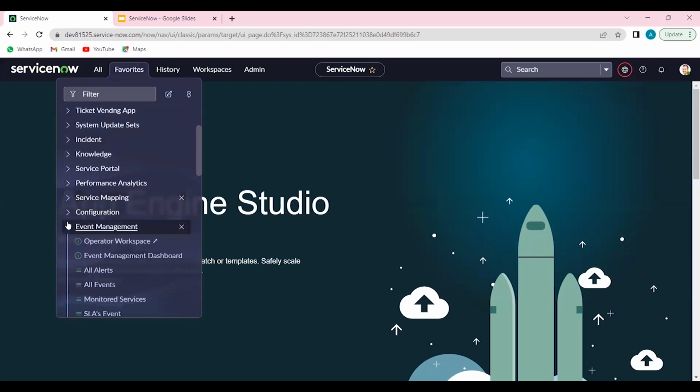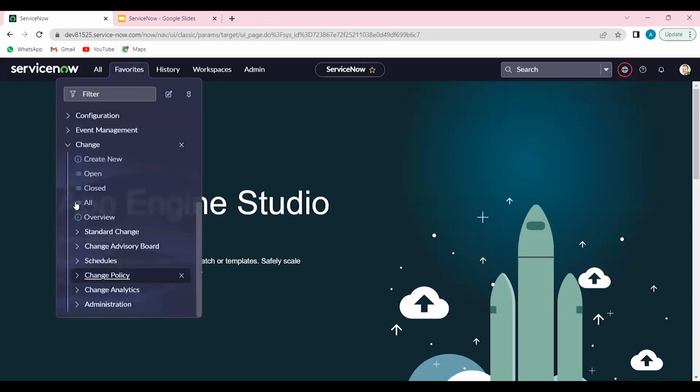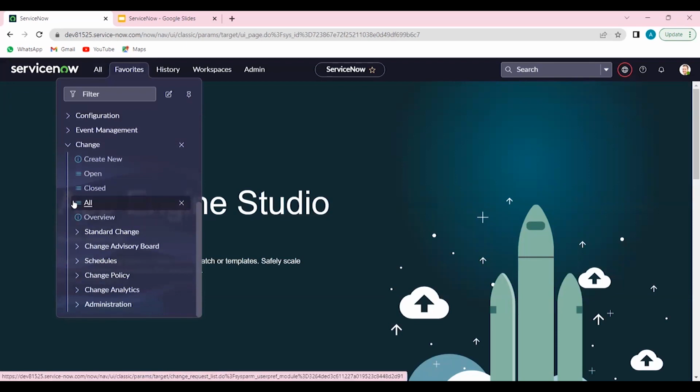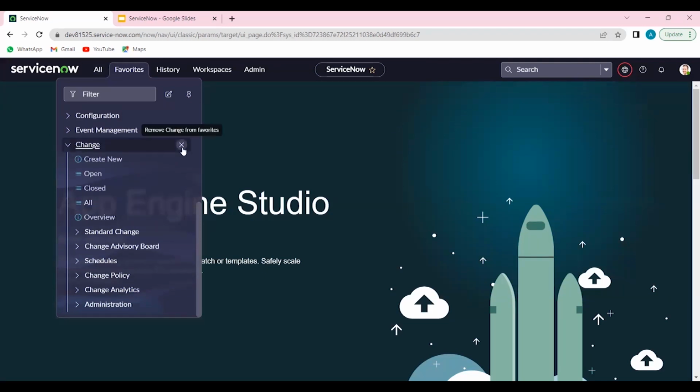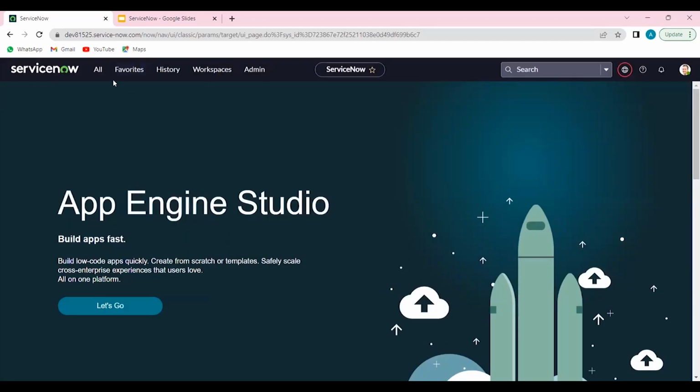I have a lot of favorites already added, so I'm gonna change. But yeah, on a high level, the change has come up, and I can just go and play around with it. But high level, favorites are just for our understanding about how frequently we use any application, and if you want them to be available for us a little quicker, this is one way. And I can remove them from favorites by just clicking on X. This will remove this particular application, with the confirmation, from our favorites list. So adding and removing favorites, it's just with a click of a button, and you can achieve that.